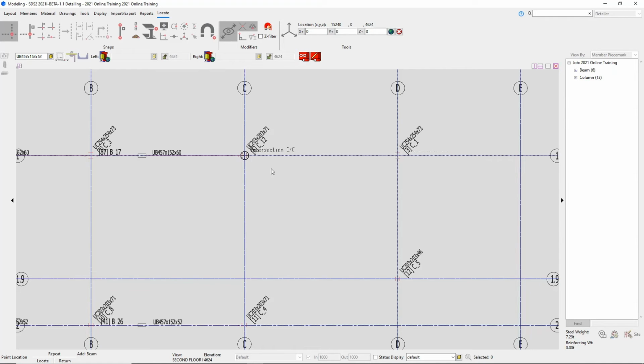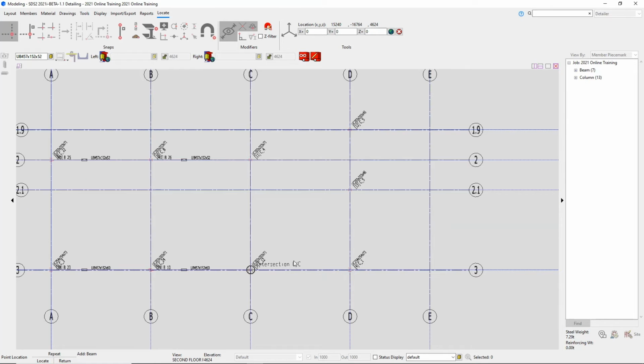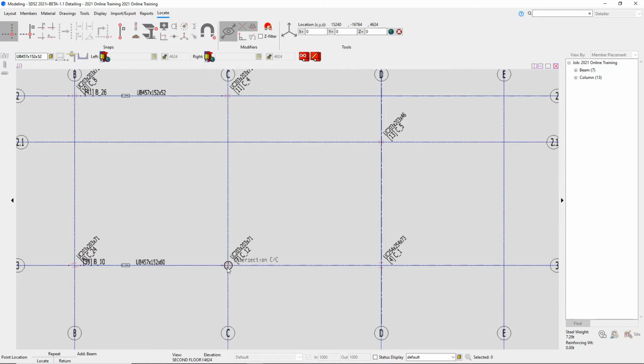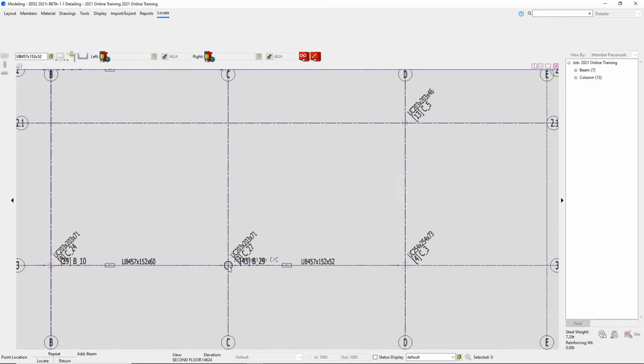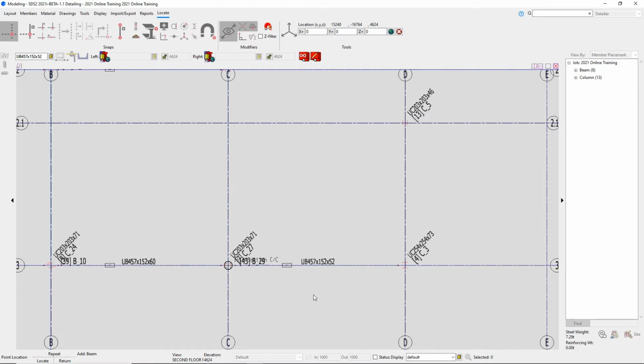Since it's going in that direction, we can actually middle click and it'll repeat that beam from grid line C to D. And then if we look from C3 to D3 on the bottom portion of our model here, it is the same beam as well. So I can come down here and middle click in this location as well. And now we have all of those beams input into our model.